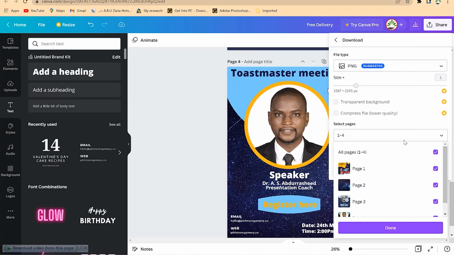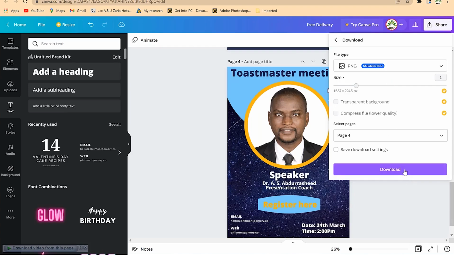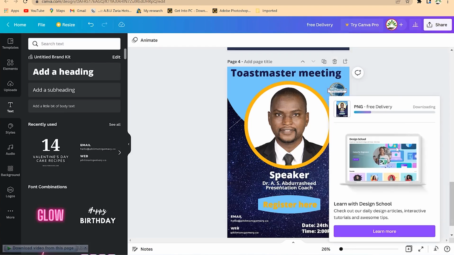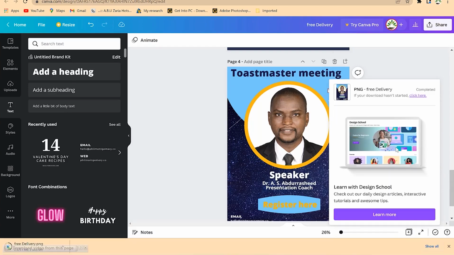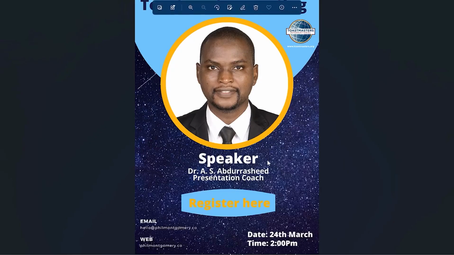And you can check the selected pages. Right now it's set to all. You can just unselect, and you can select this particular one that we focused on, which is page 4, and just say okay, and you can just download very easily. So this is virtually how you download your content. As soon as you finish, you can download very easily, and you can see it just downloaded over here. This is what you have designed for this tutorial. So that's it, designing a simple poster from scratch using Canva.